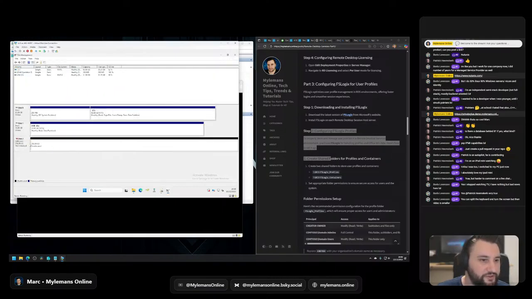Currently I'm creating an extra data drive for our VSLogix profiles.